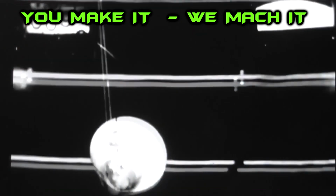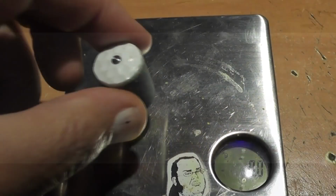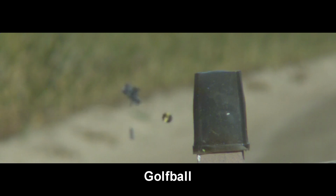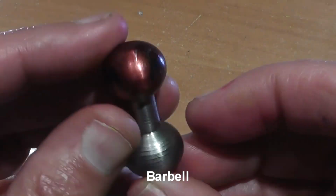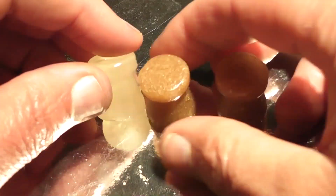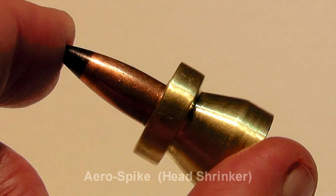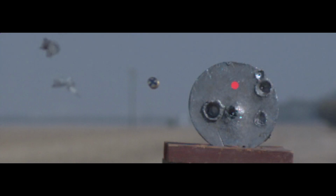You Make It, We Mock It is where we take viewer-created objects and accelerate them beyond the speed of sound. The series allows people to use their imagination to come up with unusual shapes using unusual materials while they show off their amazing fabrication skills. To everyone who's submitted ideas, it's better to try and fail than never try at all. We salute you.